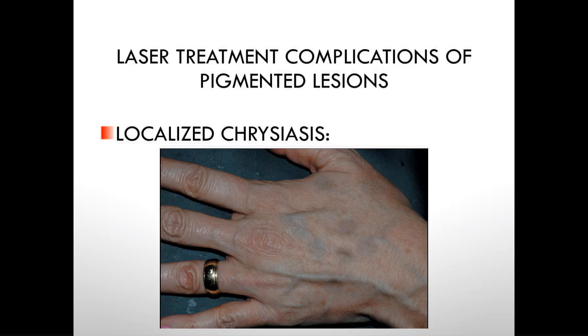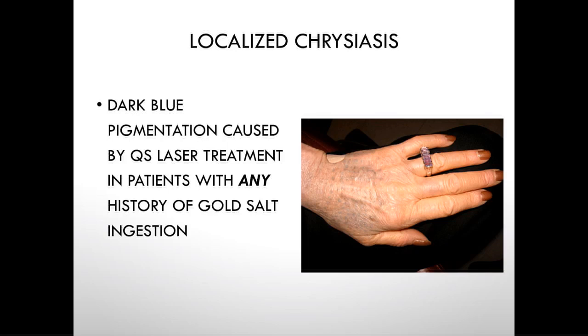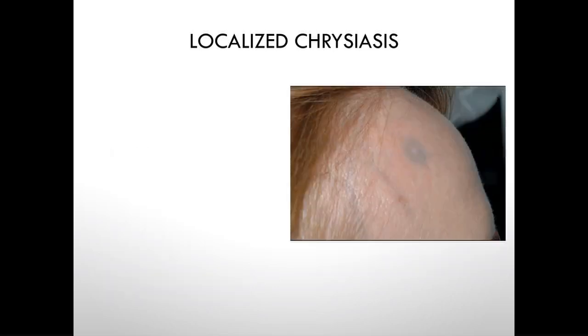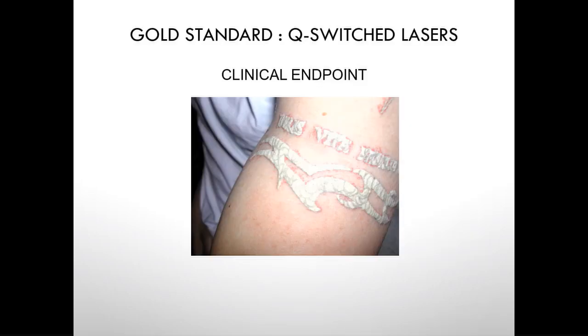Localized chrysiasis is another important side effect, where you have this dark blue pigmentation caused by the Q-switch laser treatment in patients with any history of gold salt ingestion. This is due to physiochemical alteration of the dermal gold by the laser. So if it happens, it's really difficult to treat. Therefore, you should be really cautious, and you have to get the history of gold ingestion before you use any Q-switch laser treatment. Moving along to tattoos.